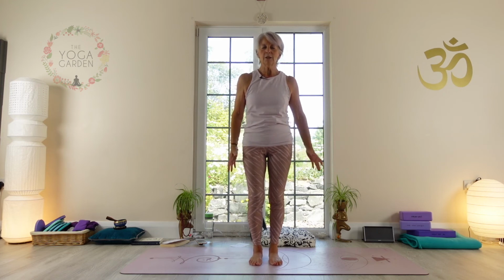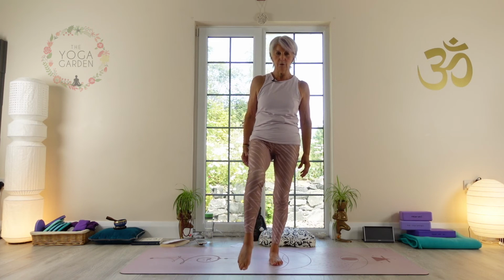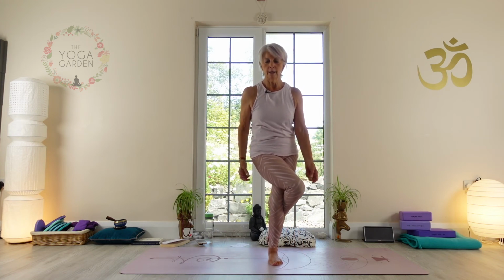So anyway, tell yourself you're taking the weight onto your left foot and leg. Reduce contact with the right foot. Bend the left knee quite deeply. And then cross the right foot over the left. So keep your toes on the floor if you feel your balance is dodgy. Well, my balance is very often dodgy. But maybe you'll be able to tuck the toes in behind that ankle. So the more you bend the standing leg, the easier it is.